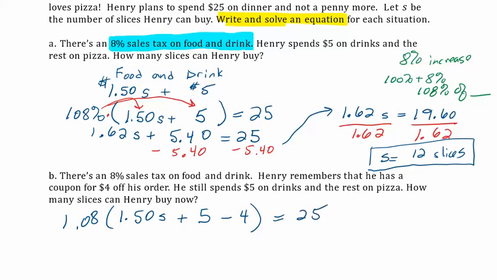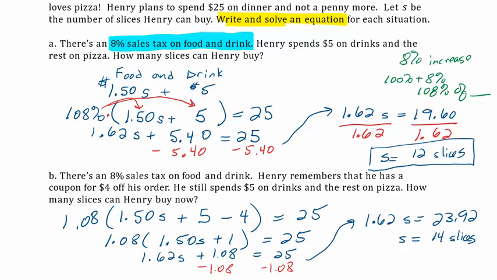So it's basically the same equation, except you could think of it like you're applying the $4 to your drink. So instead of $5, it costs $1. Think of it like that. So solving this is going to be the same situation. Why don't you pause the video and solve it if you haven't done so already? I will, and when I restart it, the equation will be solved.